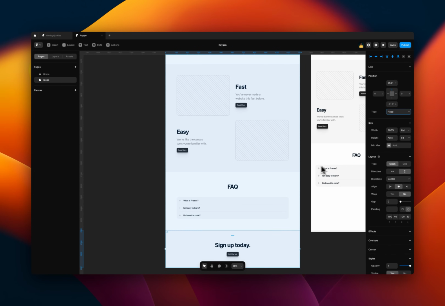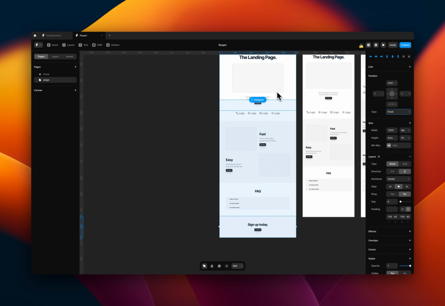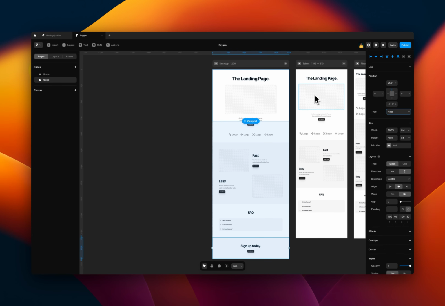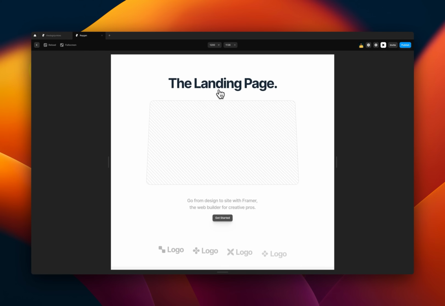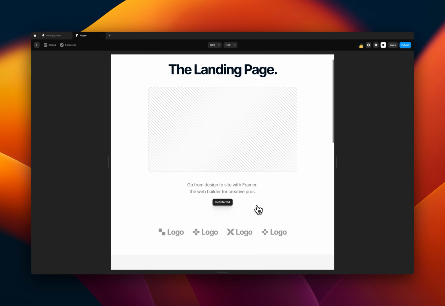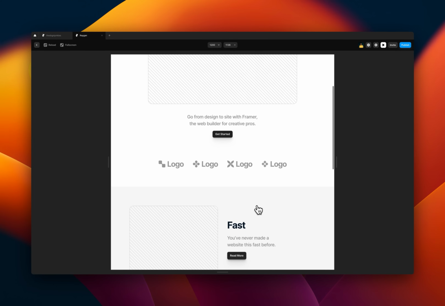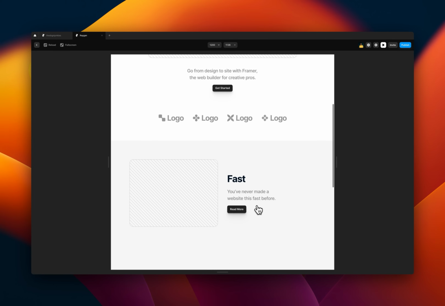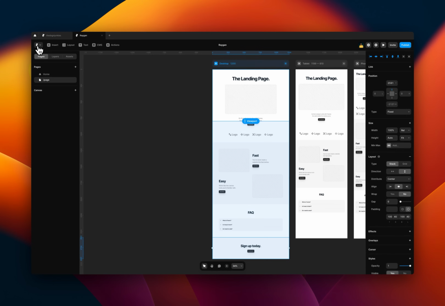So with it being fixed, now we need to move it into the viewport. Essentially the viewport is what you see on your screen when you're browsing your website at any given point. So if you preview this, what you see now is the viewport. Whilst you scroll, you see that the content or elements come in and go out of the viewport. So that's essentially what the viewport is. For this effect to work, we need to move this footer into the viewport.